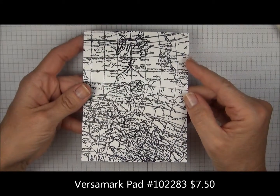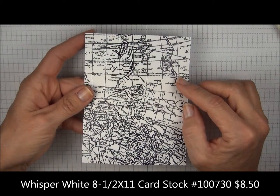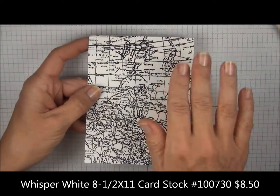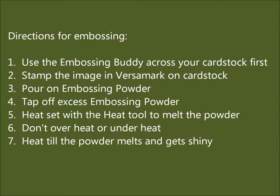To get started, you're going to ink up your stamp with Versamark. I stamped mine on Whisper White cardstock, and then I poured on embossing powder, black embossing powder, and heat set it with the heat tool.